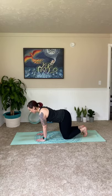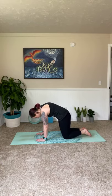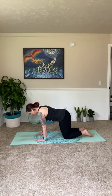Great, inhale, drop that belly. Send your hips to the sky. Send your gaze forward. Don't crane your head and neck back. You don't want to compress those nerves. Exhale. Pull your belly all the way up to the ceiling. Tuck your chin into your chest. Tuck your tailbone under. Inhale. Lengthen. Drop that belly.